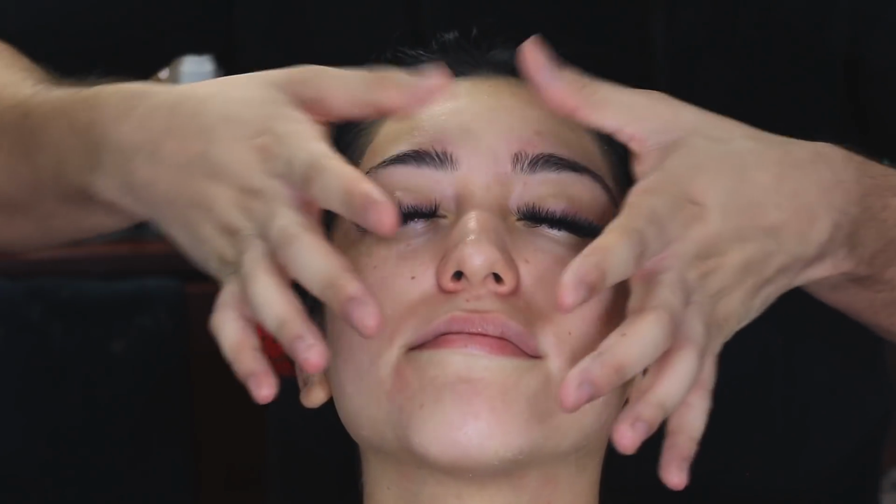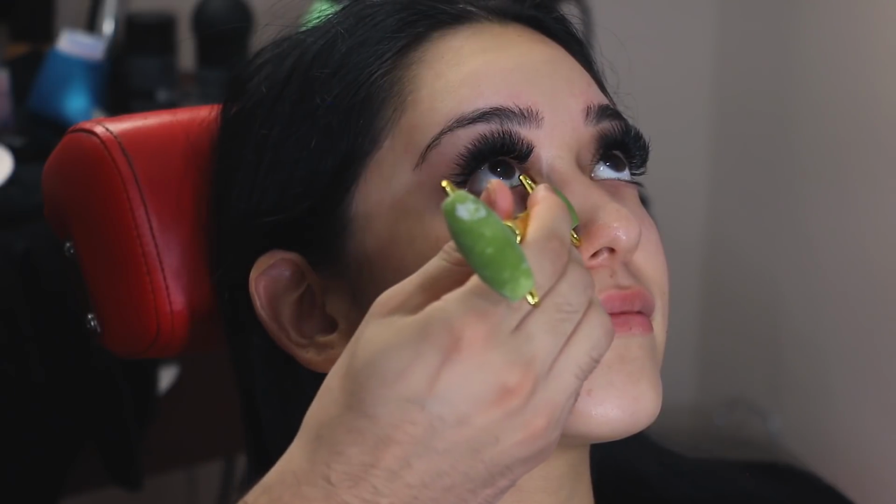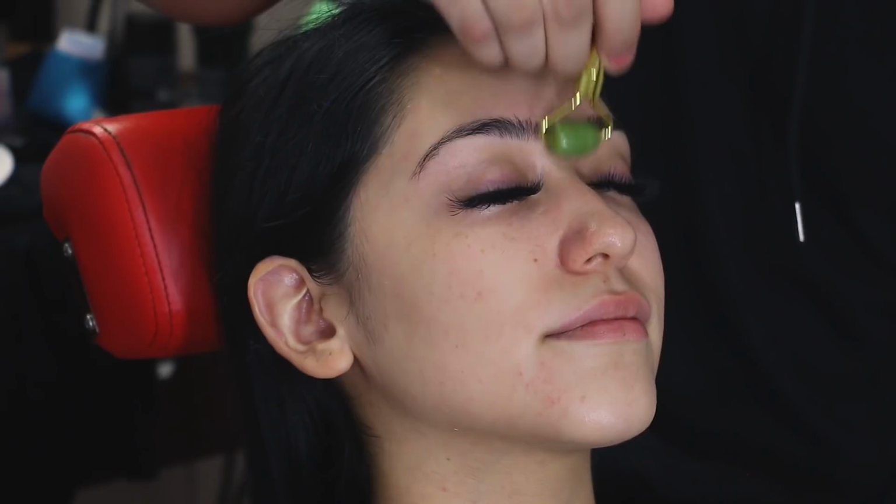And after we get done massaging that moisturizer into the skin, we're gonna go in with the frozen jade stone roller to lock in that moisture by shrinking the appearance of the pores and relieving all the facial tension and aches in the facial muscles itself.